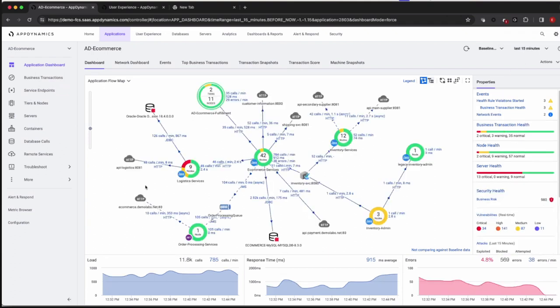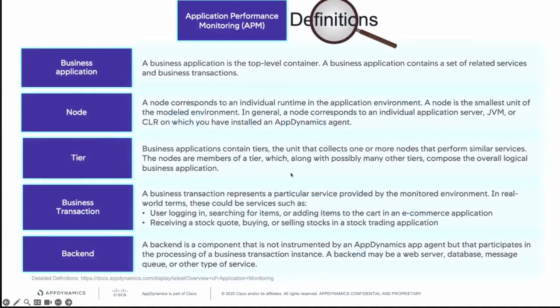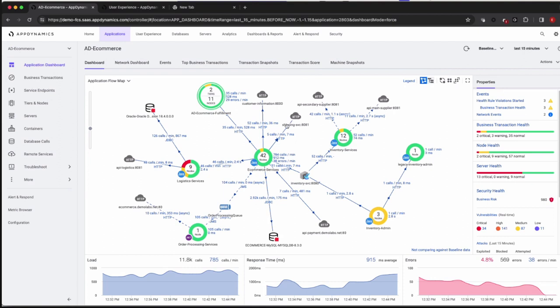Now, the previous slides that we covered also mentioned a number of important entities that we really want to bed in here in terms of getting started with AppDynamics. Let's start with Node. So if we look at the flow map here, you will see all of these circles here, okay? These larger circles are tiers, but within that, you can see 42 nodes. You also see Java. So what that is telling me is there are 42 instances of a Java-based application in here, and it's grouped into a tier called e-commerce services.